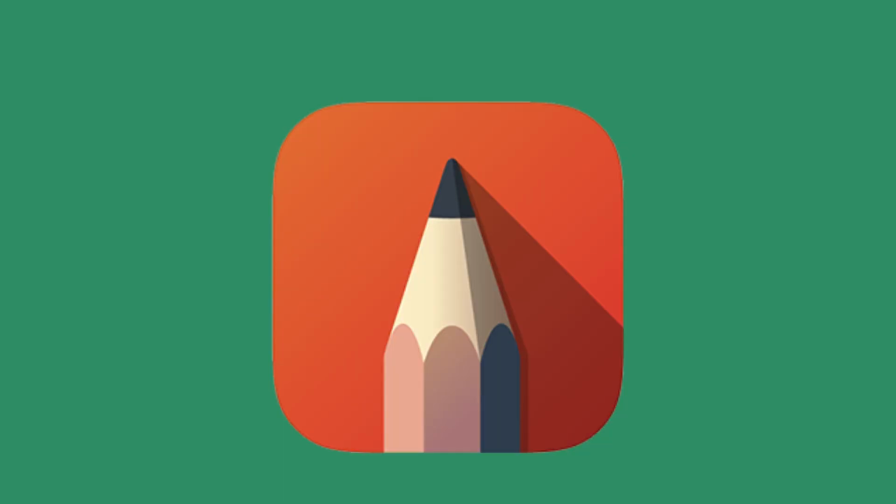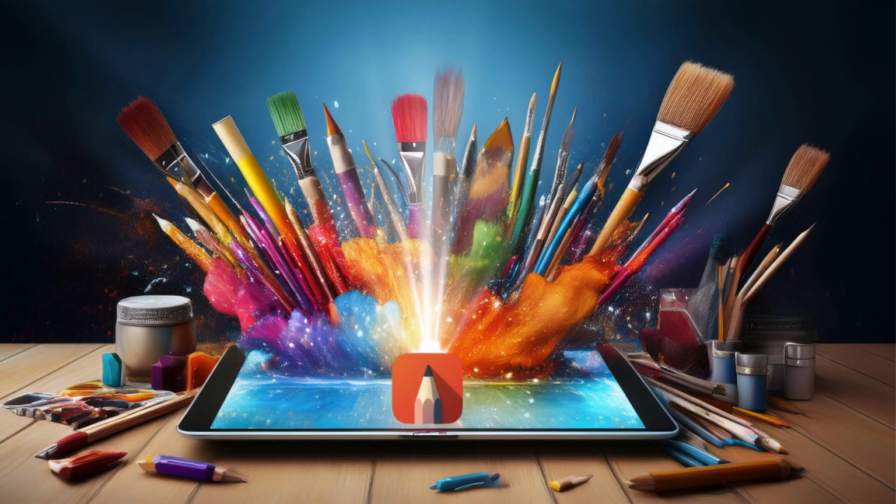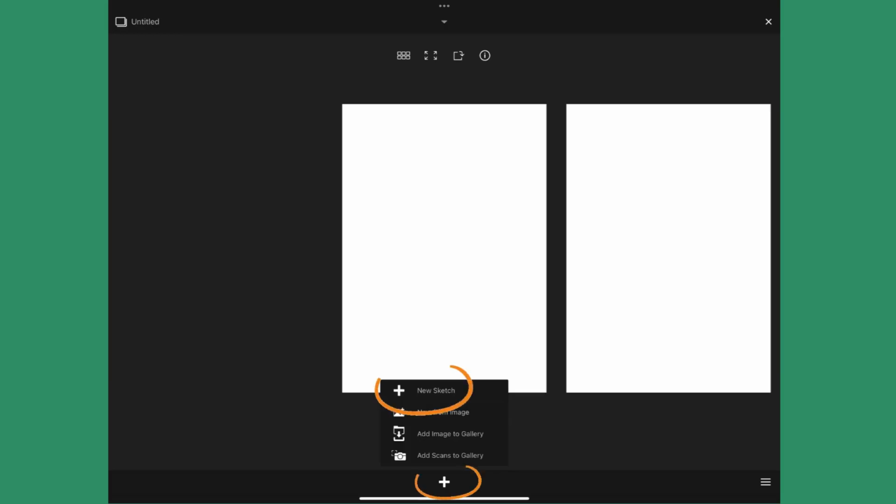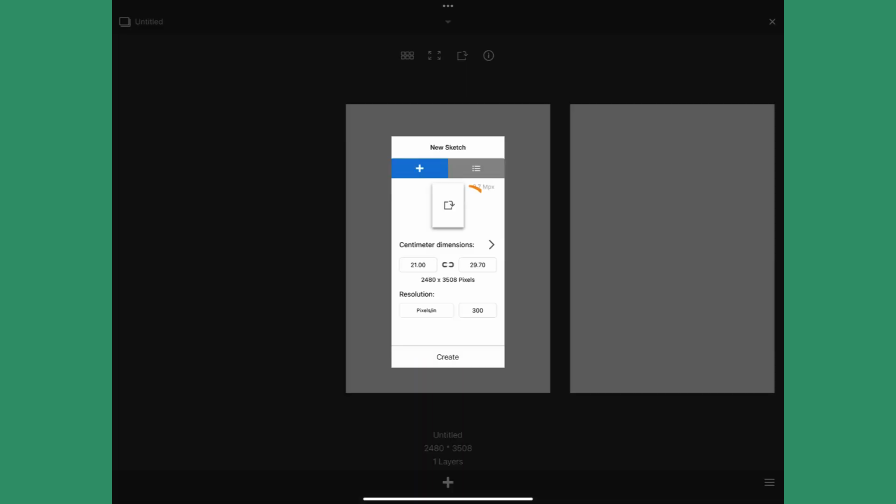So the first thing we're going to do is open our Sketchbook app and set up our canvas. To do that, we tap on the little Sketchbook app, that red icon with a pencil. It's like unlocking a treasure chest full of art tools. So exciting. Once you're inside, tap New Sketch or the little plus button. You can choose a canvas size. You can start with the size that's there or choose something bigger if you want more space for your ideas. But remember, this is your blank slate to let your creativity shine.